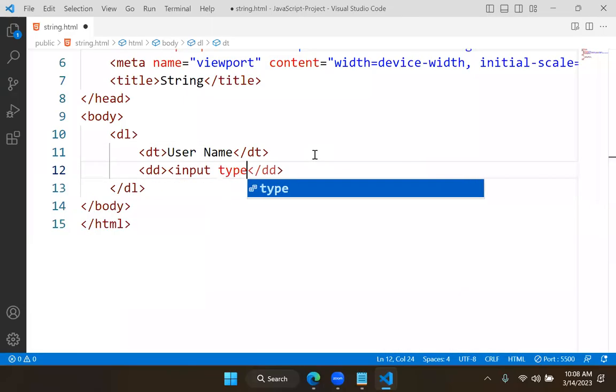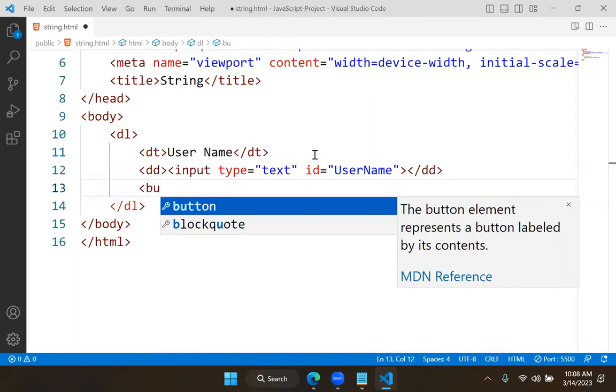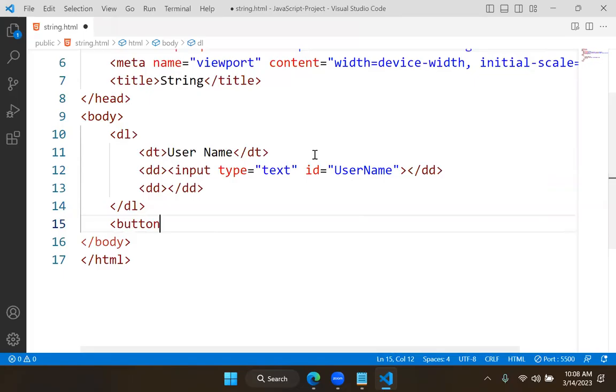Input type is equal to text, and ID I will give as username. And here we have another data definition. Now here we have a button. The button is like register.